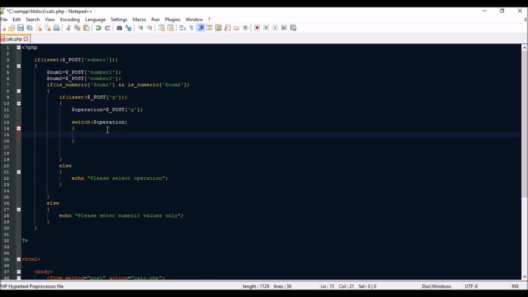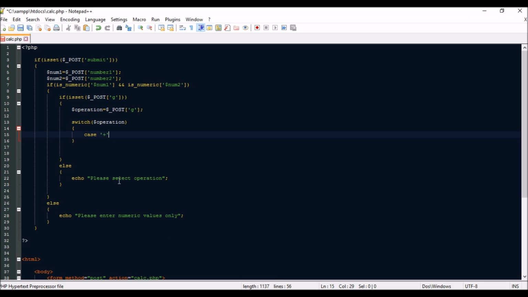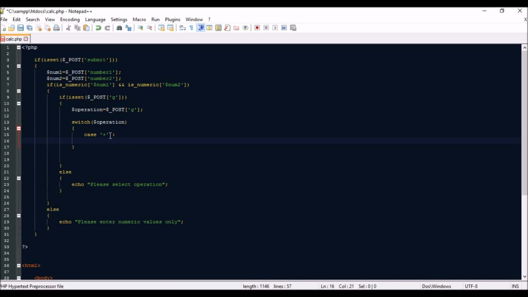Okay, so in the first case, let's say the first case is plus. Let's say the user has selected addition, then the value in the operation will be plus. So for this case we have to perform the operation. We will take one variable named result. We're going to store the operation's answer in the result variable.